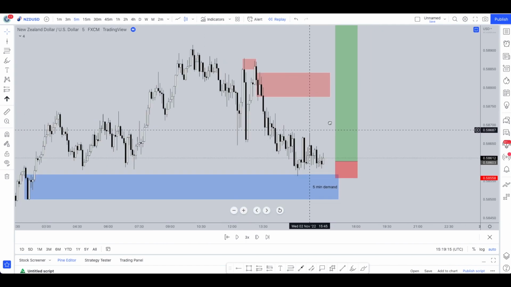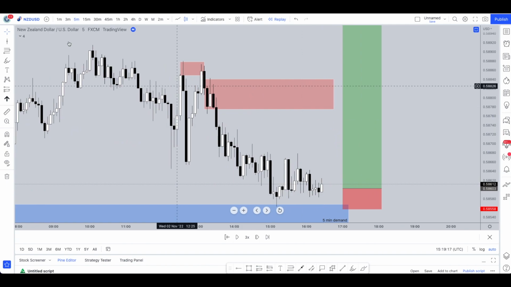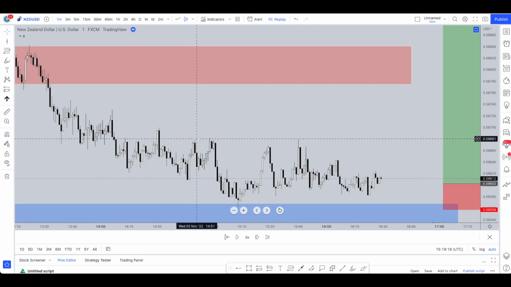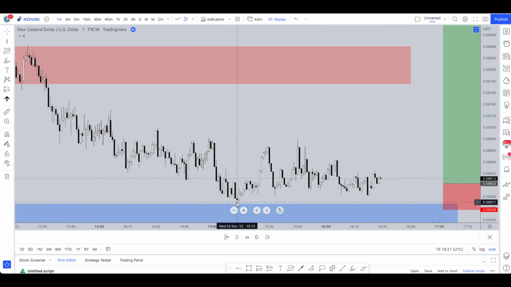And as we scroll deeper into the breakdown and go into the 1-minute time frame, we can see the first touch of the 5-minute zone gave a really good rejection to the upside, a wick rejection, showing us that this demand zone is quite strong. Now on the first touch of a zone I sometimes like to get in, but in this instance, because price didn't close within the actual demand zone, ideally I'd like to see price close in the demand zone and then give a rejection up.